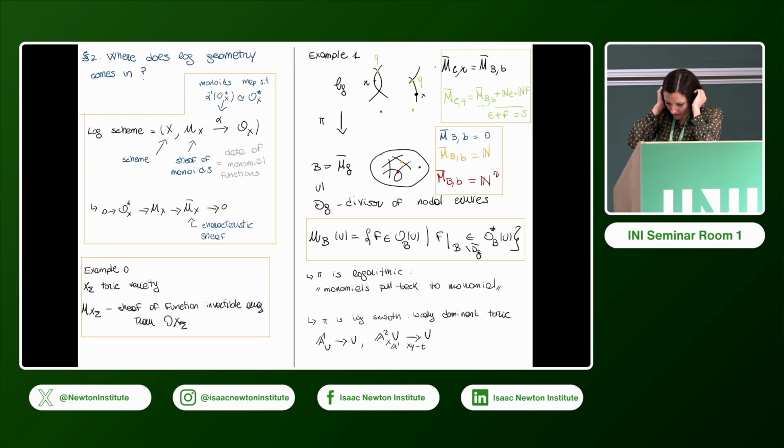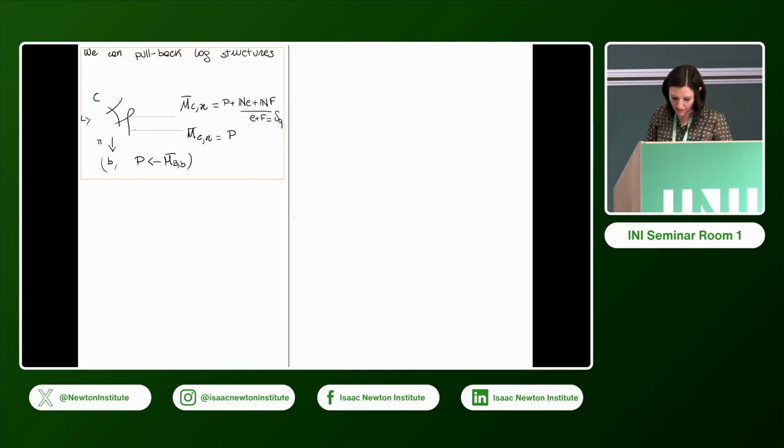Okay, and so these log structures are also defined in such a way that they can be pulled back, and so we are free to consider log curves over a point, just that the point comes decorated with some choice of monoid, and we can use this monoid to somehow remember in the log structure of the node something about a smoothing family. So we kind of record the order that a smoothing parameter wanted to have in a smoothing family.